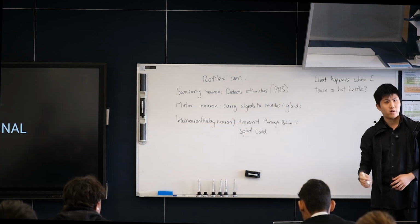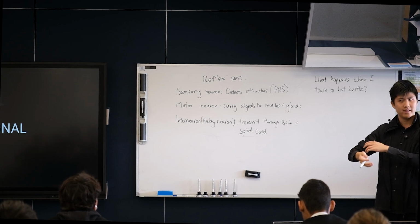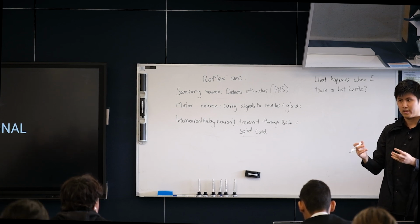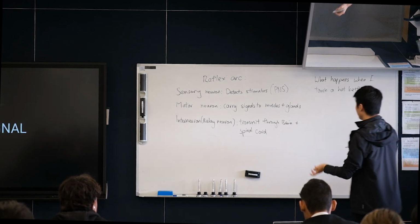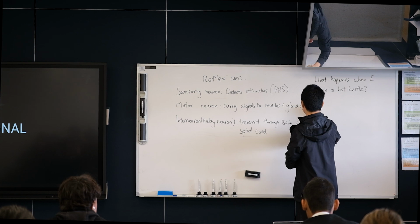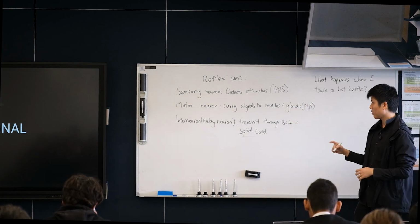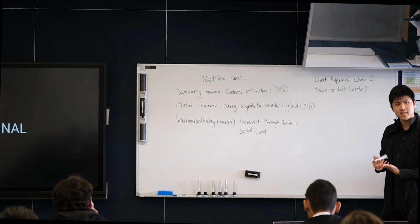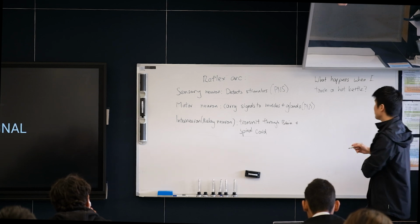Now for our motor neurons, think about where our muscles are. Are our muscles located in the peripheral nervous system or the central nervous system? Mostly peripheral. Mostly peripheral, right? So again, I'm going to label them as peripheral. Now last one, our interneurons. Let's read the role carefully. The role is to transmit signals through the brain and the spinal cord. Does that sound like we'd find them in the central? Perfect, cool.